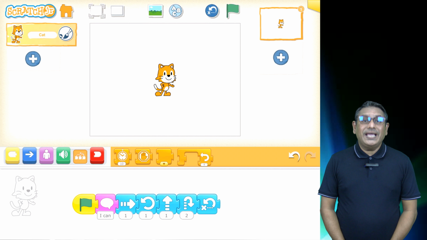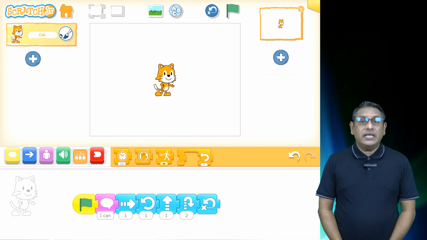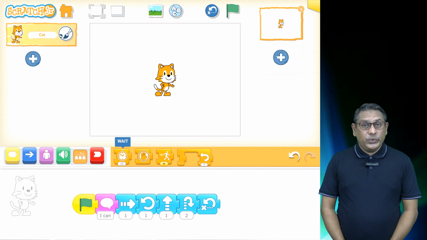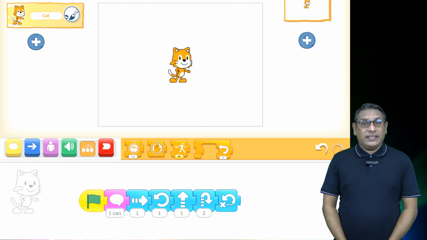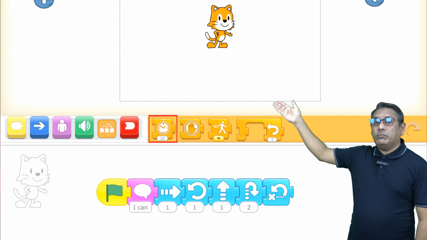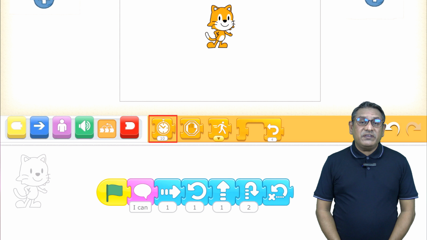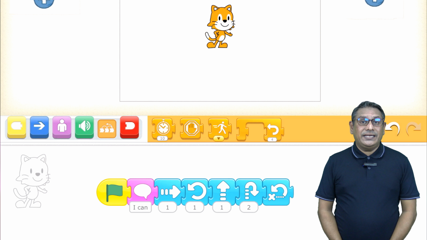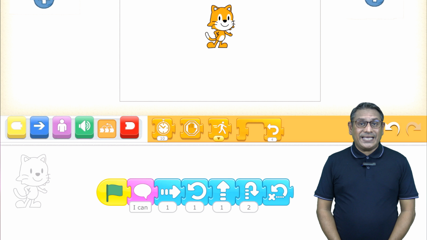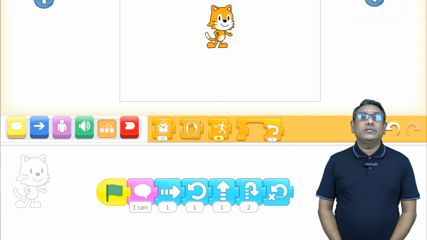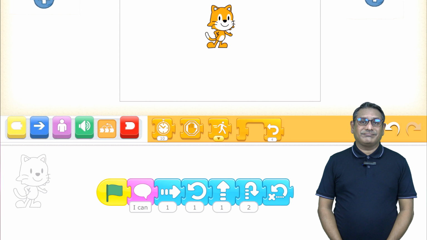Now tap on the orange control blocks. First up is the wait block. We use the wait control blocks to allow some delay in our animation code. The delay or wait is in tenth of a second. The number 10 in the wait control block means that the previous code will stay in animation for 1 second before continuing to the next blocks of code.